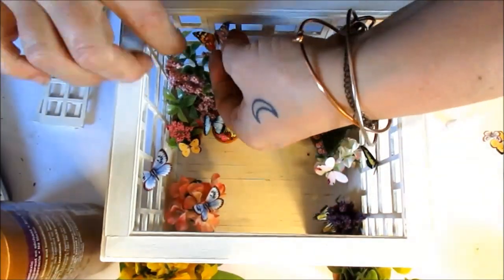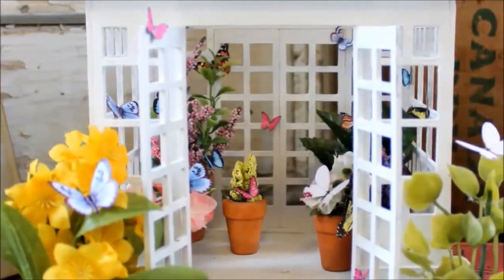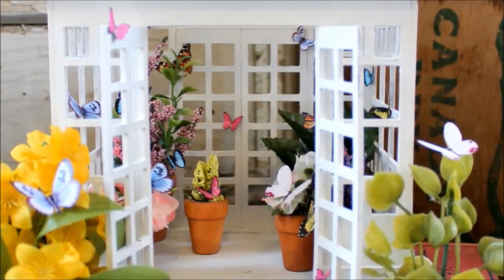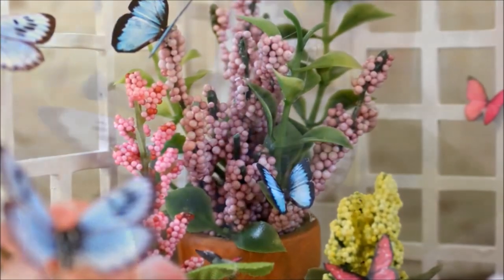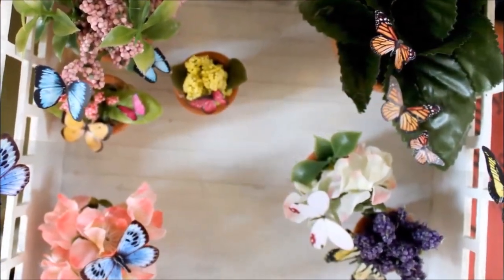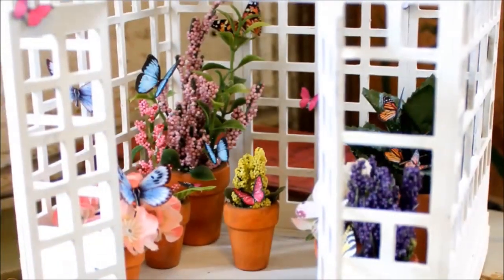For the front doors, I admit that I hate dealing with little hinges, so I simply glued them open wide. Make this project as simple or complex as you like. You can omit the extra steps that I took to hide the construction elements, change the flooring, color it, fill it with things that suit you and your tastes.